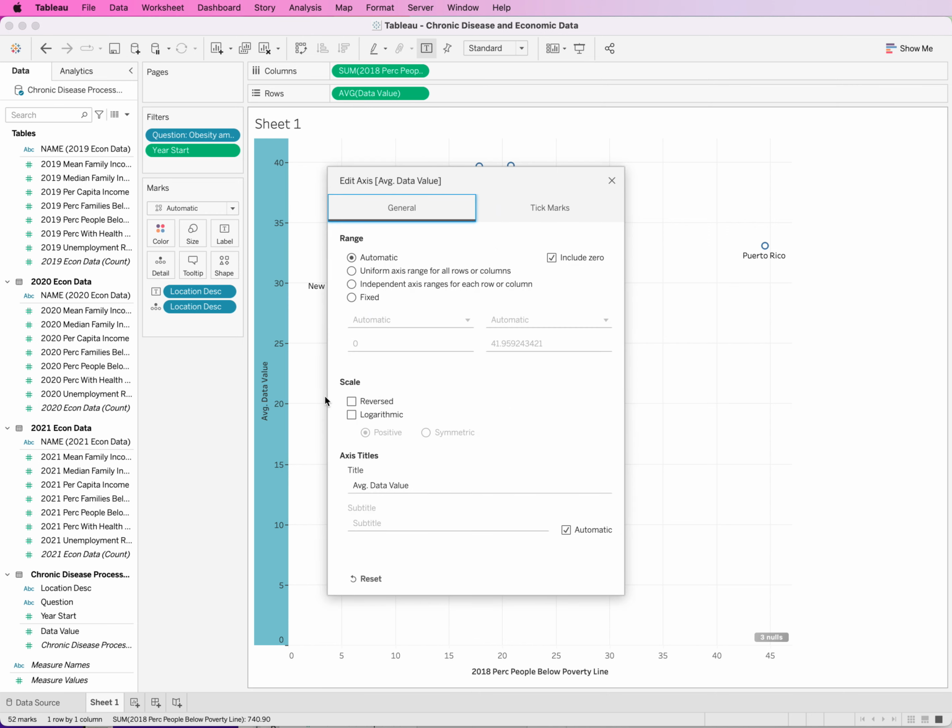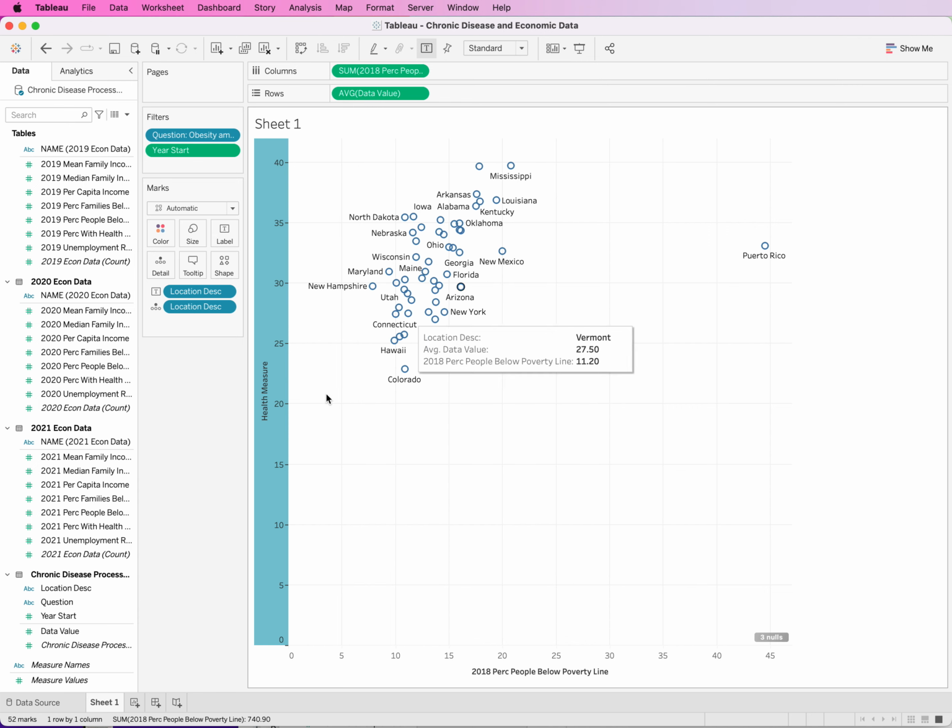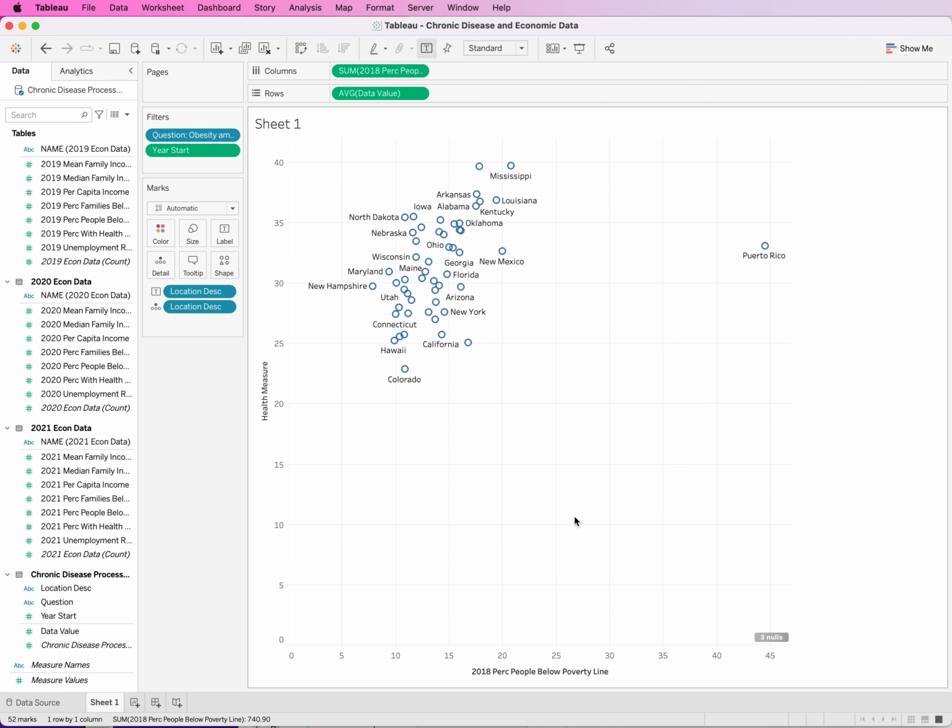We're going to edit the axis. And you see you have a number of options here. You can, for example, fix the scale on the axis, make it fixed. We're not going to do that. You can reverse it, you can make it logarithmic. All we're going to do is change the title to health measure, click on this, and you see it has now changed to health measure.